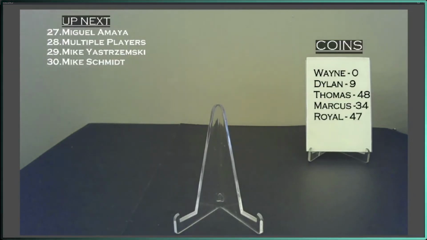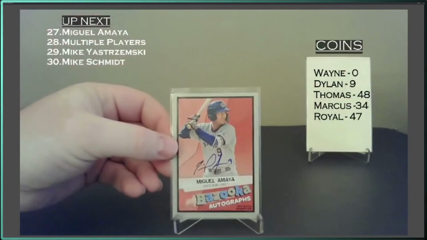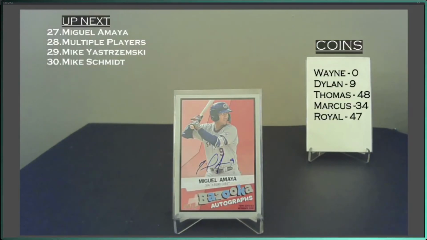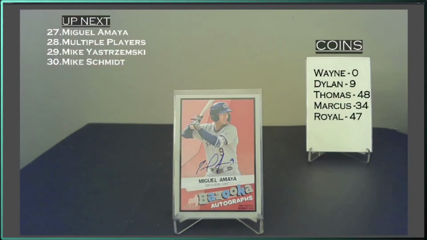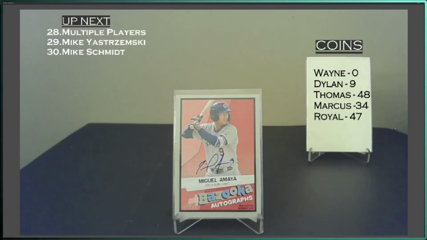But first, guys, Dylan gets to start us off here. We got a 2020 Miguel Amaya Bazooka Autographs, numbered to 50. Oh, he's a Cub. What? I think you know what we're going to do, right? You're going to go with 6? No, I'm playing 9. Marcus, 34. Oh, okay. Thomas or Royal, do you want to be a cool guy? Nope. Okay, man. That's not a Brewer. So, yeah. 34 to Marcus. Going once, going twice. Sold to Marcus for 34.